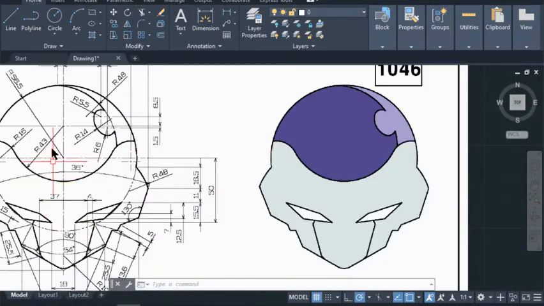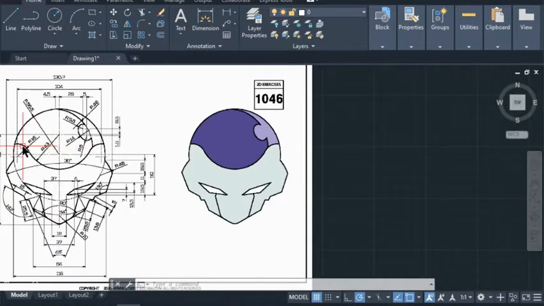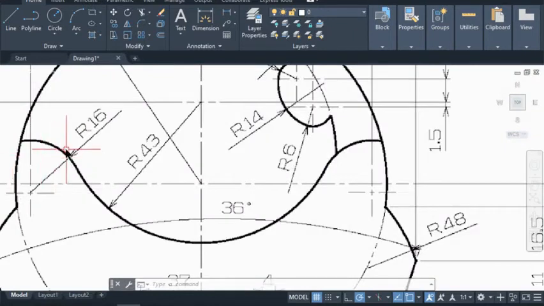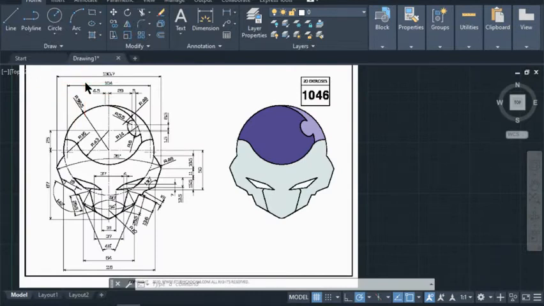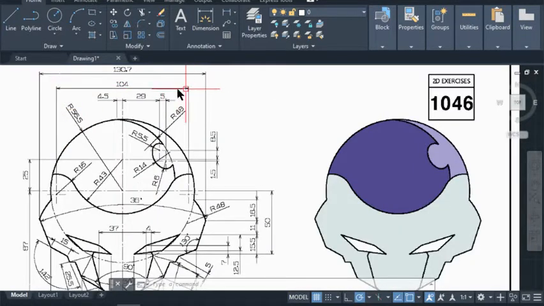So if we zoom in here, we can see that we need to do something here. Over here on the left, we have a little arc right here that we need to construct. This is a radius of 16 from this right here where my crosshair is. That's the center. All right. So we need to establish this line right here. And if we zoom out, we can see that the whole thing here is 104. So half of that would be 104 divided by 2, which is 52 from the center line.